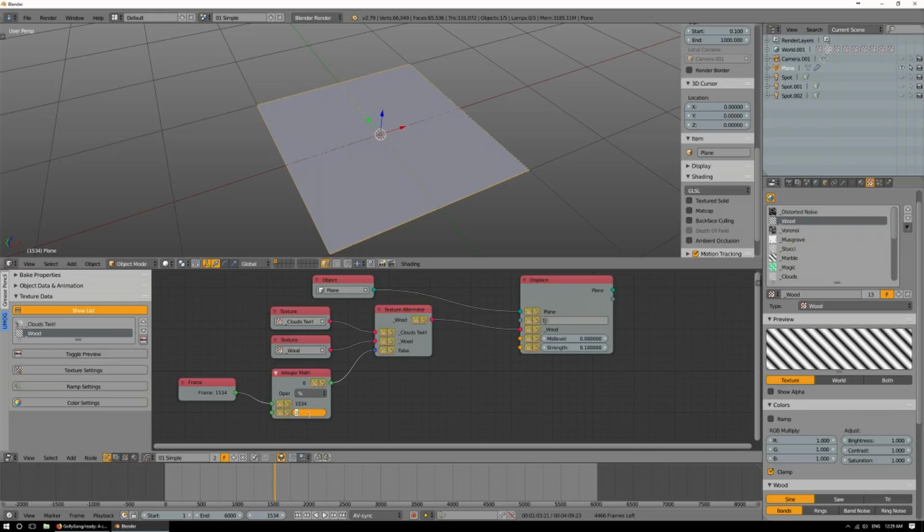Another way to look at it is, if I change this to 5, for instance, I'm going to get true for 4 frames in a row, and then every frame that is divisible by 5 without having any remainders is going to make the displacement use the wood texture.